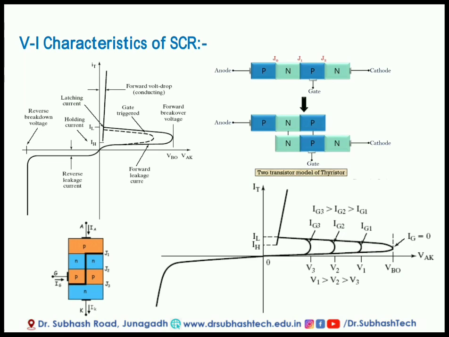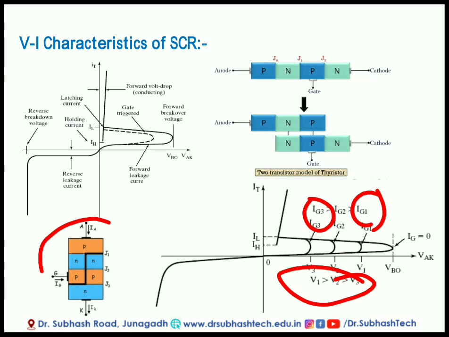Now here we get V1 greater than V2 greater than V3, means whenever the applied voltage is higher than the previous, then SCR becomes on. Here also Ig3 is higher than Ig0 or Ig1, means the SCR blocking region is reduced using this gate current. So whenever we apply a higher gate current, SCR turns on faster. Whenever we apply a lower gate current or 0, then SCR turns on slightly later than the previous one.